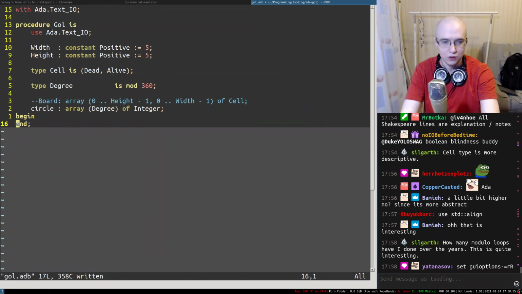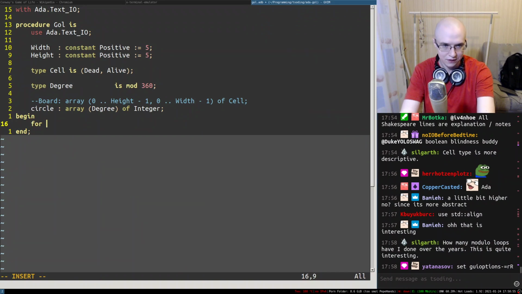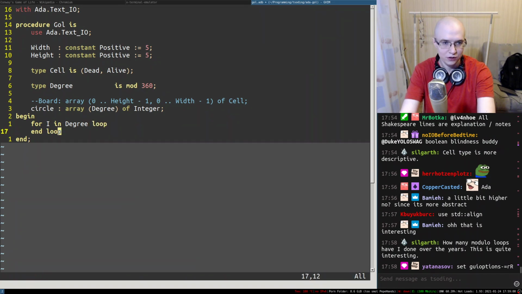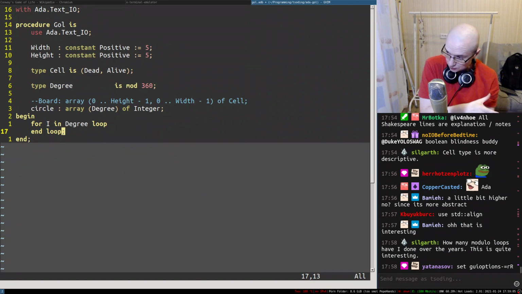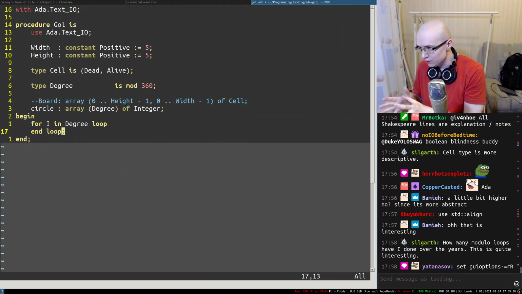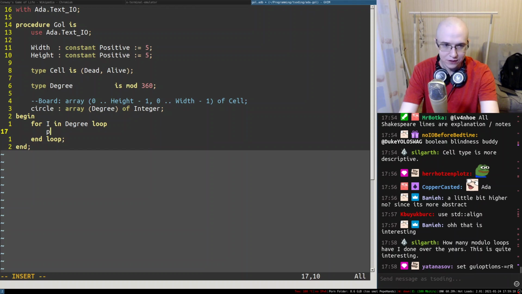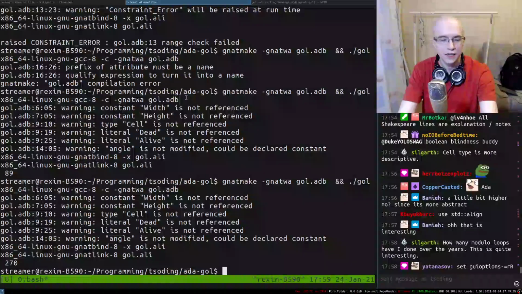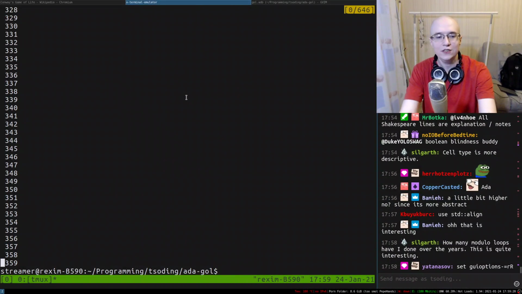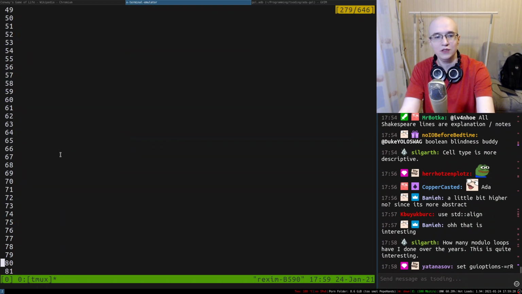Furthermore, you can then iterate degrees, something like for I in degree, and print each individual degree. So degree can be used both as a type or as a range. I'm iterating through all of the degrees. Put line I image. Right. And if I try to run it, there we go. I just iterated through all of the possible degrees starting from 0.